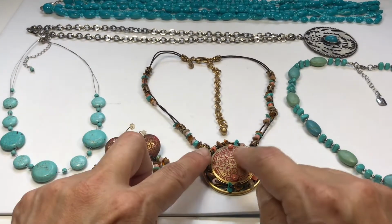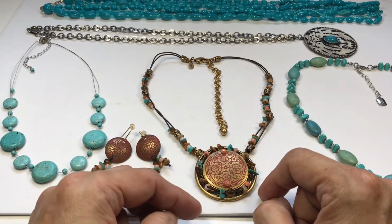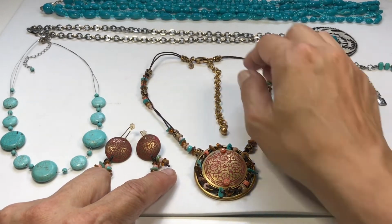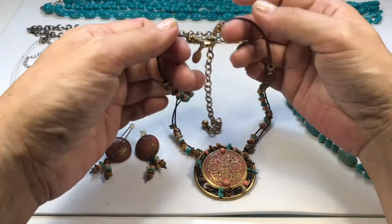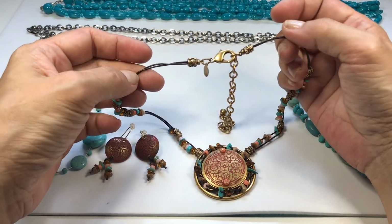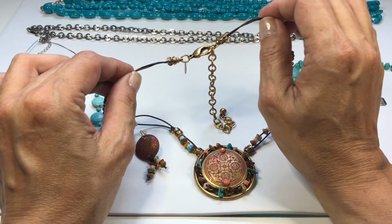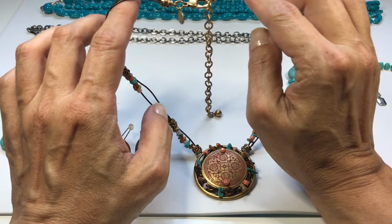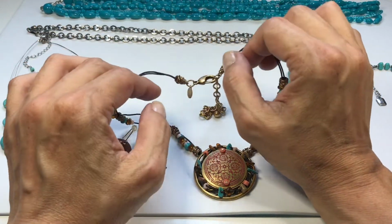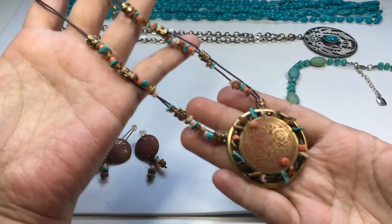Next up, this beautiful pendant is on this brass setting, and this necklace is on 2 leather cords with this enlarged lobster clasp. There is an extra long extender which is 4 inches. There is a jewelry tag. This is made by Chico's. So let me bring you in a bit closer.